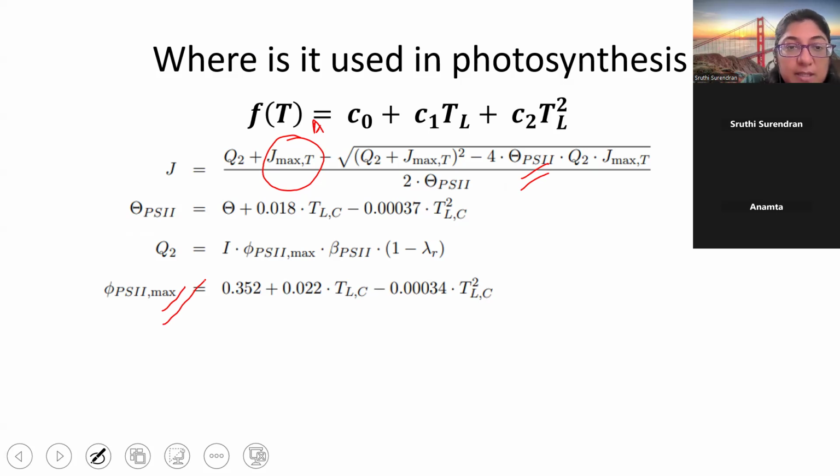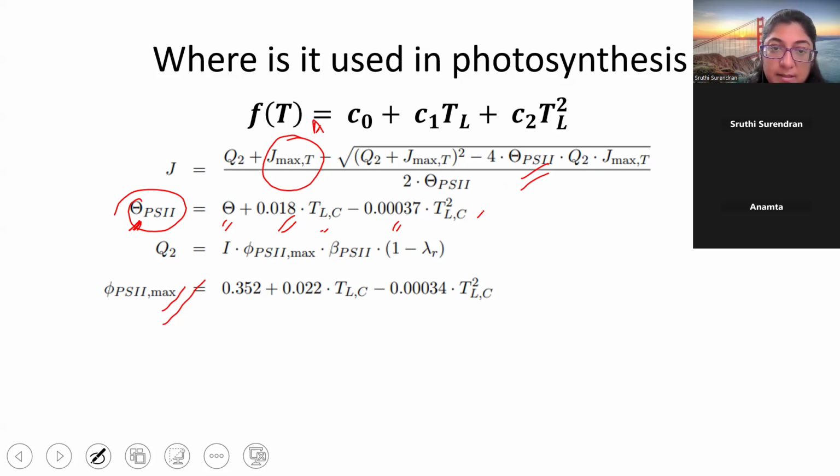So here theta is the baseline theta. This is the first order coefficient that relates theta PSII linearly with temperature, and this is the second order coefficient that represents theta PSII as a function of temperature varying non-linearly.